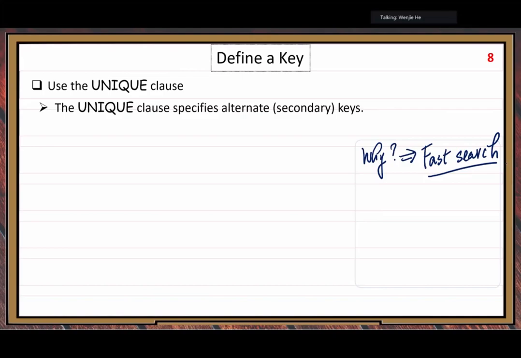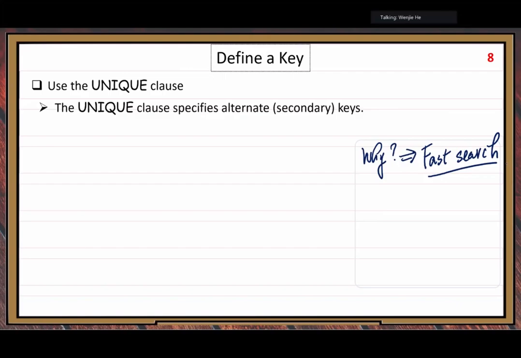Value unique. There are no duplicate values. All the values are unique. So after you sort it, you can use binary search to find any value. Using binary search, we know binary search is very fast. So you can apply binary search based algorithms to do fast search. So that's a very important usage of the key columns.